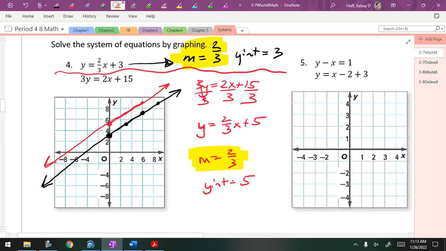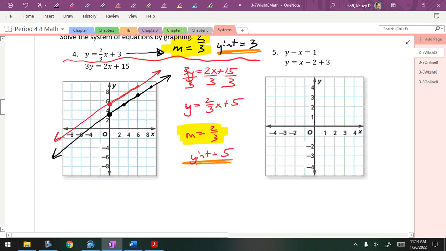What do you notice about their y-intercepts? They're different. So they started at different spots, but then continued to rise and run the same. So these lines absolutely are parallel. Okay, so the whole point on the last two problems is I wrote down the x comma y of where they intersected. Well, where do these two lines intersect? They don't. So what's the solution here?